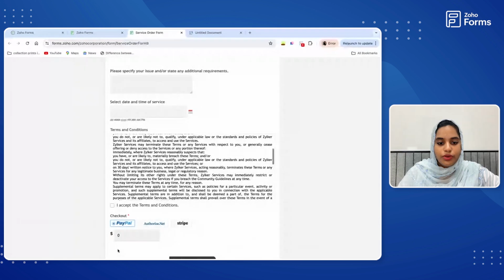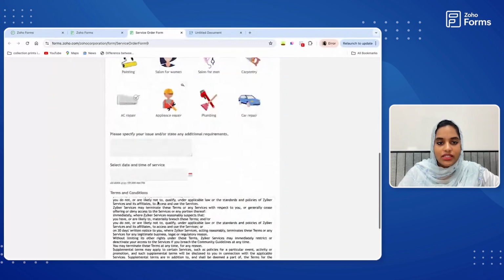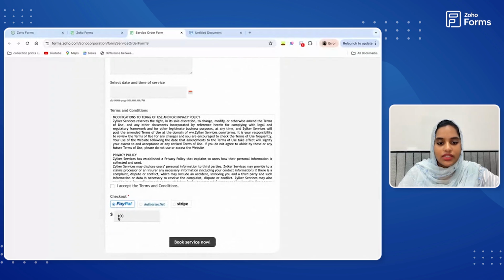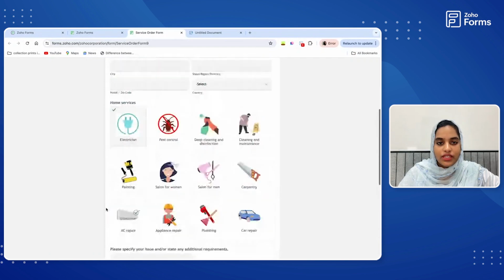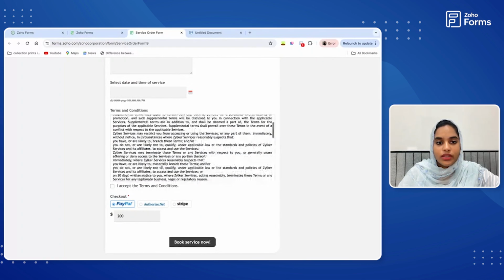So I'm just going to show you how the payment field shows my amount as 0 right now. But if I select a service, because I assigned values to that service, it gets added. The amount $100 gets added to my payment field. Similarly, if I select another service, it becomes $200.